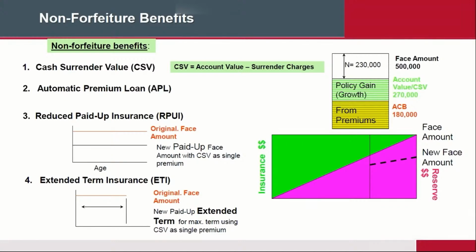The alternative to that, if the client says, no, I need $500,000, but I don't want to pay any more, I'm tired of paying all these premiums and everything else, this is something else we can do. Yes, you can use the cash that's in the policy right now to buy term insurance, what they call extended term insurance. And so therefore, the 500,000 will still be there.